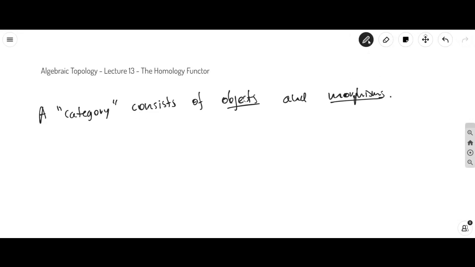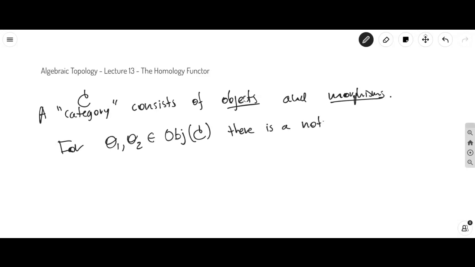And a morphism is that for two objects, O1, O2, in your category, so let's say C is your category, there is a notion of a morphism between two objects.